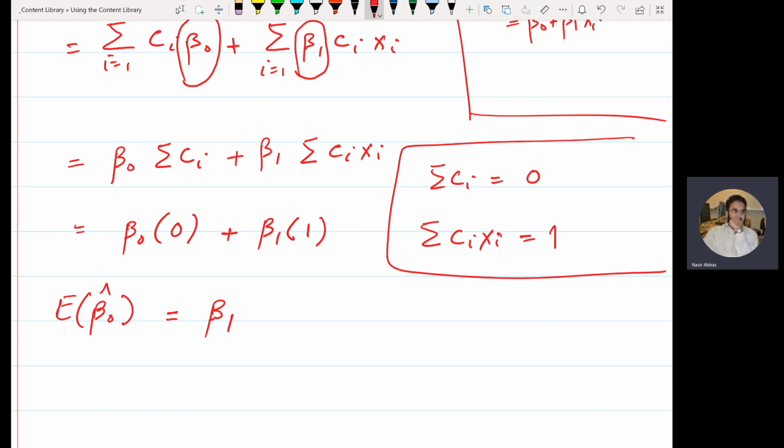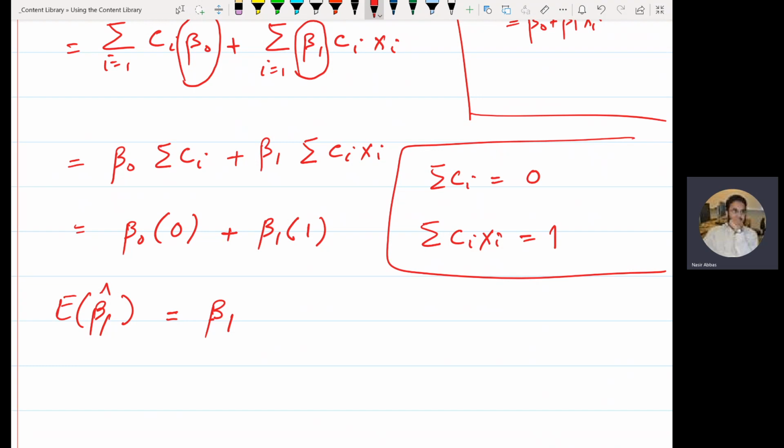What does that mean? Sorry. What is the meaning of this thing? Beta 1 hat is normally distributed about the mean. Beta 1 hat is normally distributed around the mean beta 1. Anyone else? This is true, but technical. The value is B1, we got a good approximation. This is again another technical term.